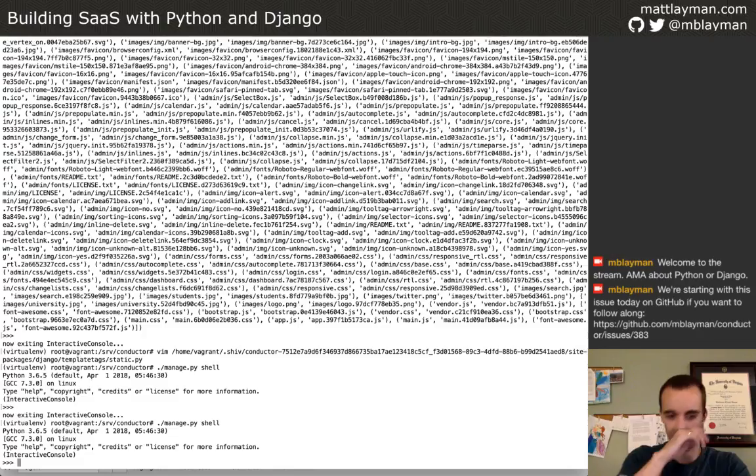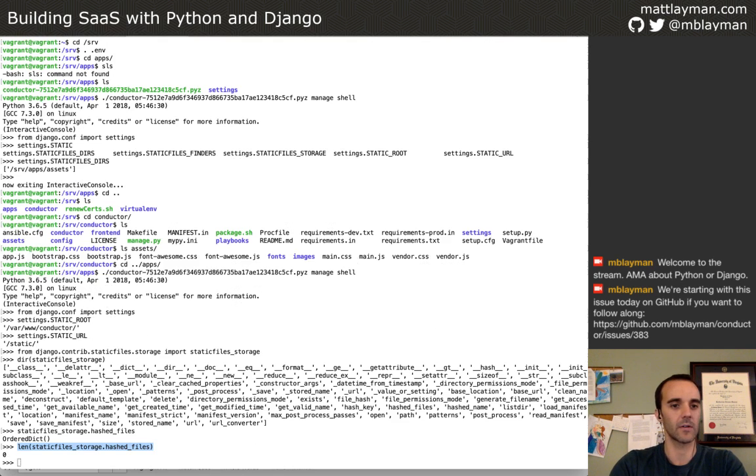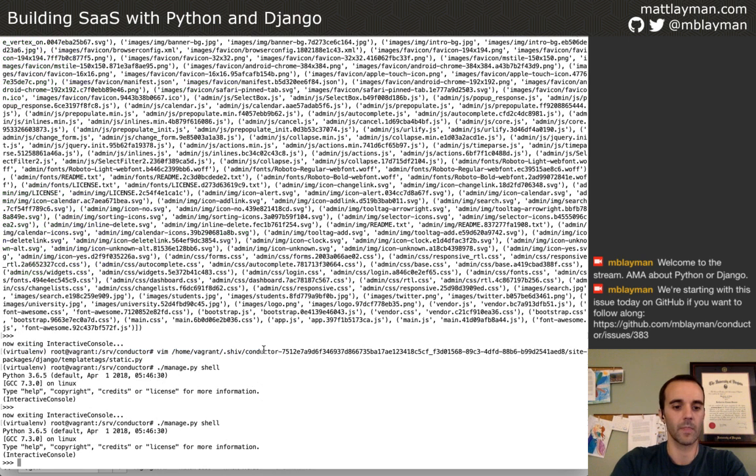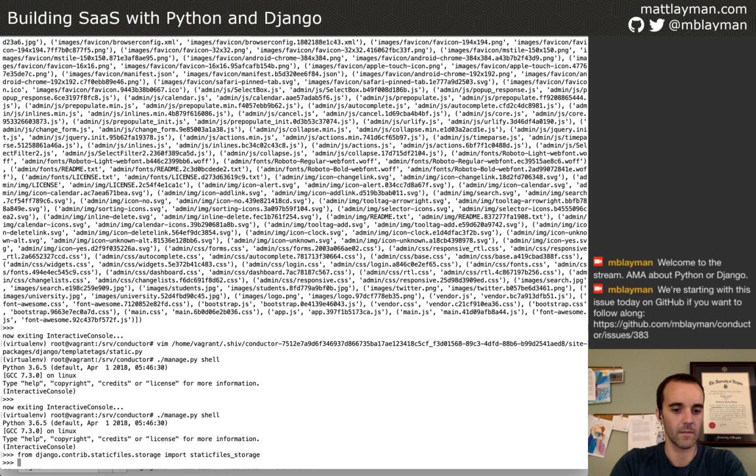So we'll start the shell again. Didn't hit it, so maybe that's an indicator that it doesn't do it until you run this stuff. No? What's going on here? Static files storage.